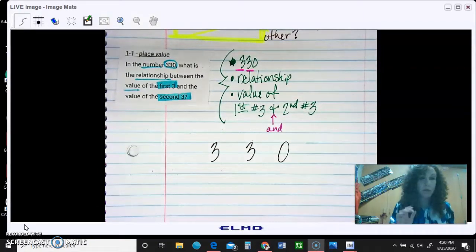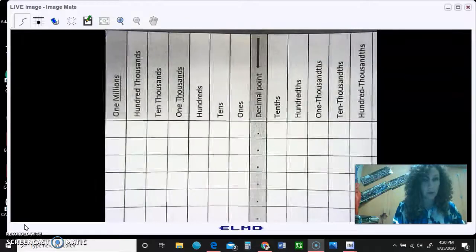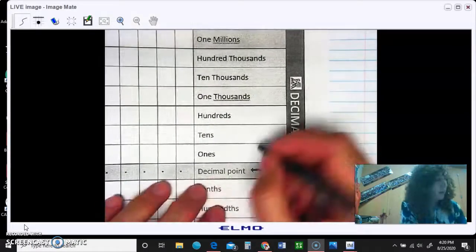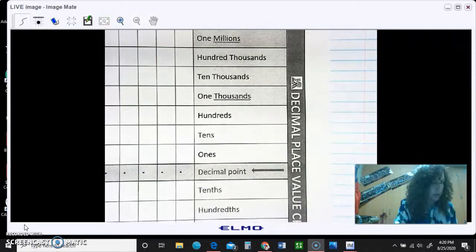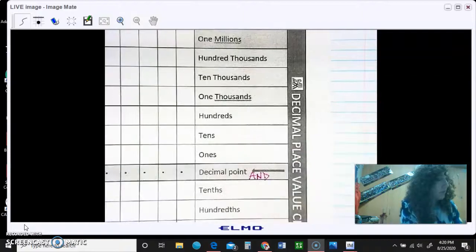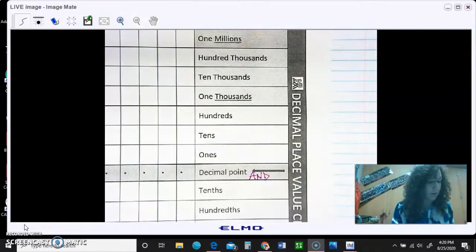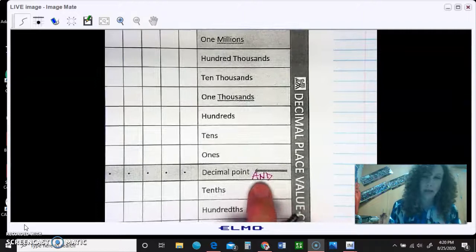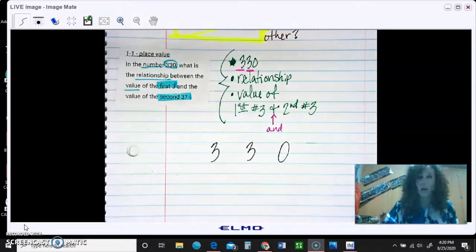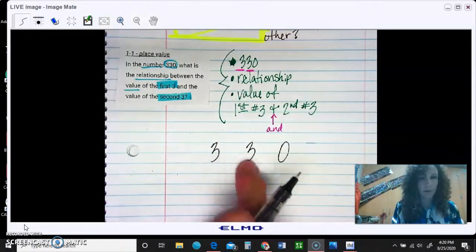Okay, so now looking at place value, and if you remember, you have this chart in your whiteboards. Remember, I told you that the decimal point, we read it as "and." So please take that place value chart out of your whiteboards and write the word "and" there so we remember it. Okay, pause, go do that, come back. Hi, we're back. Okay, so 330.